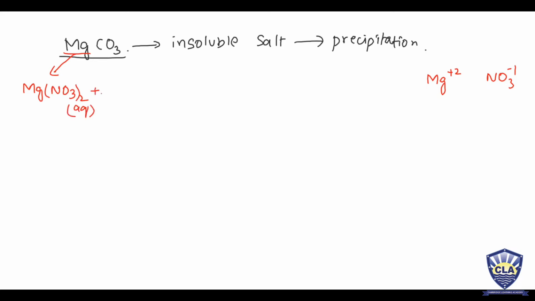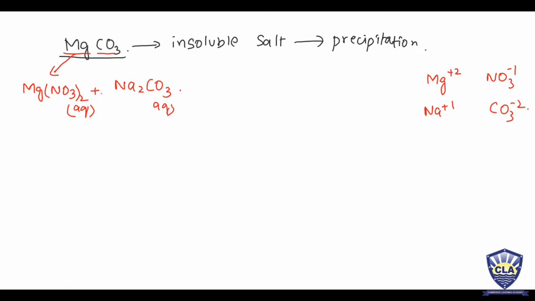Now take the second salt in which carbonate CO3 is present, and that is soluble. I have told you that most carbonates are insoluble except for potassium, sodium, and ammonium. So take sodium carbonate: sodium is Na+1, and CO3 is -2. So the formula of sodium carbonate would be Na2CO3. Whenever you want to make the formula, the 2 will come up here and the 1 will come up here, and the plus and minus are cancelled. Just like that you can make the formula. This is also aqueous.